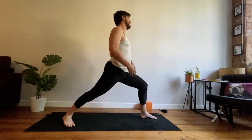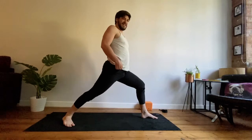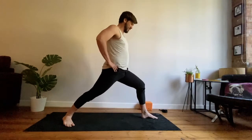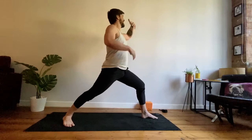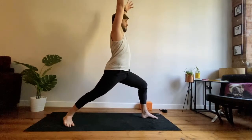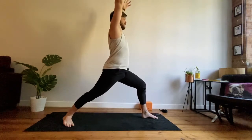to come up, bending that left knee. Yes, bending that left knee. And then this time the right hip flexor gets open and gets stretched. Hands up to the ceiling. Sink into that warrior one. Should still be able to see your big toe.